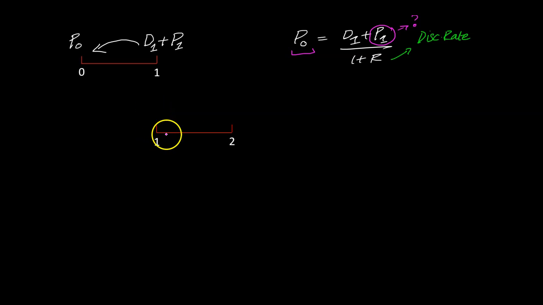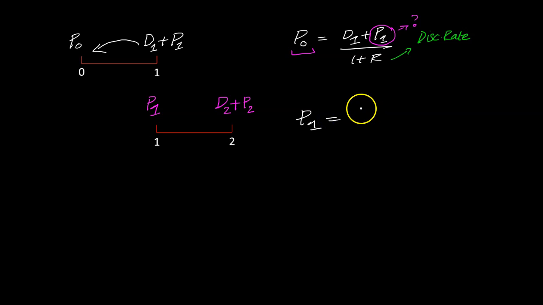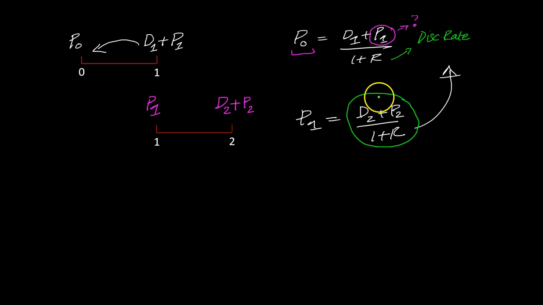Let's suppose that one year from now, this is the timeline that exists, and I'm trying to figure out what P1 would be equal to. Well, if you were holding the stock at the end of year one and asking yourself what you can get one year from that point — at time period two — you're expecting again something similar: some dividend at the end of year two, D2, and then some price P2 at which you can sell the stock. So P1 can similarly be thought of as the discounted value of D2 and P2, just one year back at your required rate of return. Once you know P1, you can substitute all of this into this value for P1, because the ultimate goal is to figure out P0.